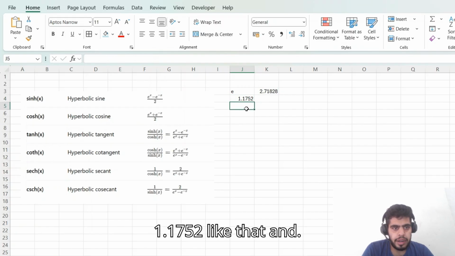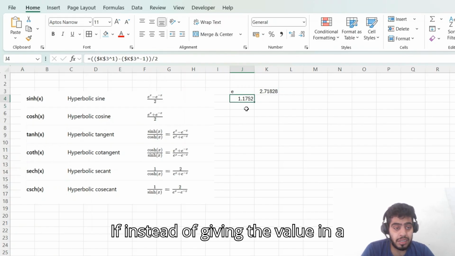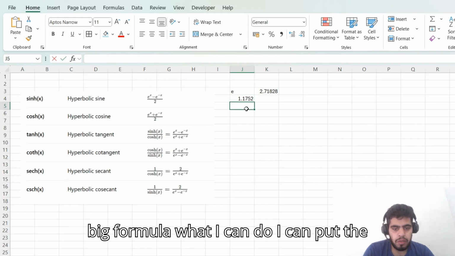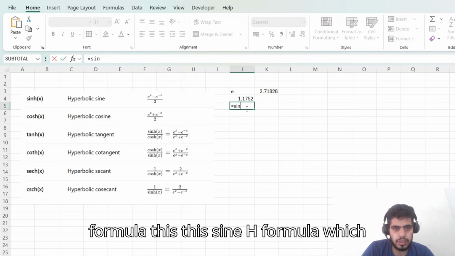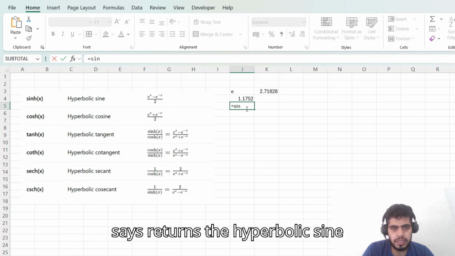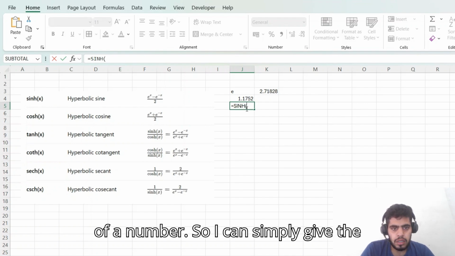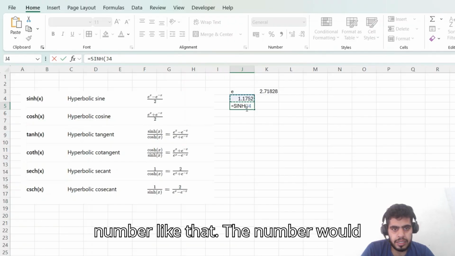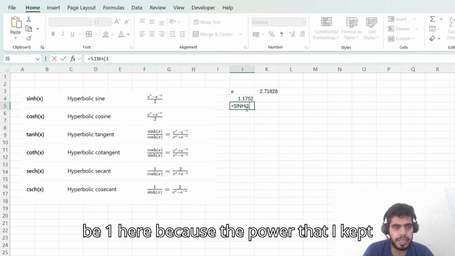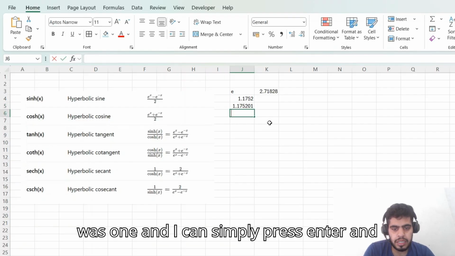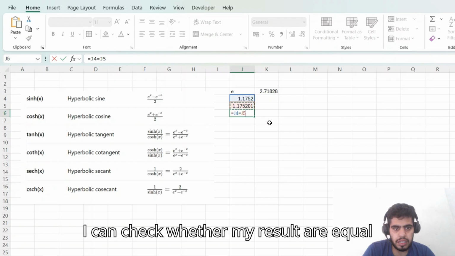1.1752. Instead of giving a big formula, I can put the SINH formula, which returns the hyperbolic sine of a number. I simply give the number, which would be 1 here because the power that I kept was 1, press enter, and check whether my results are equal.